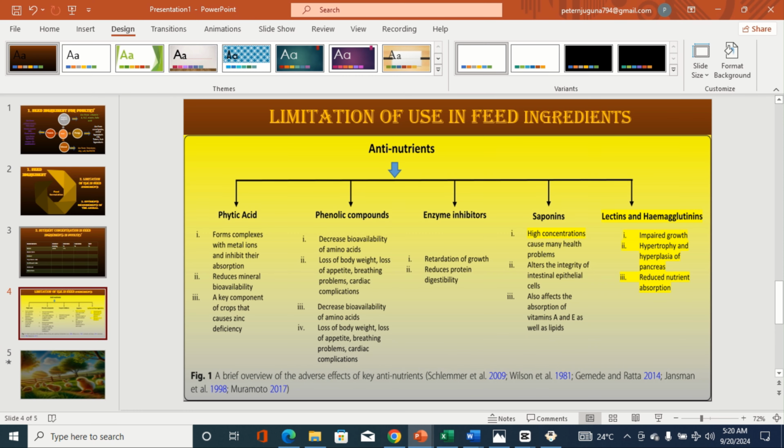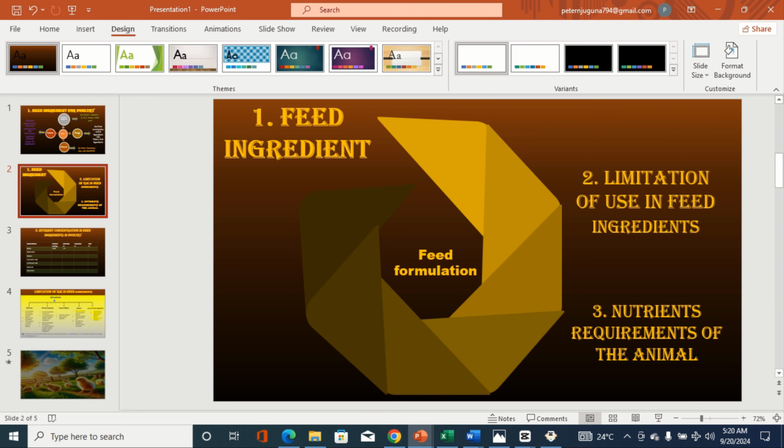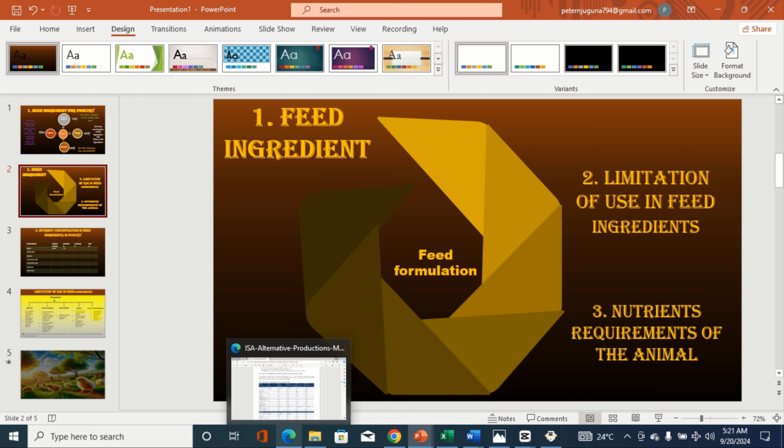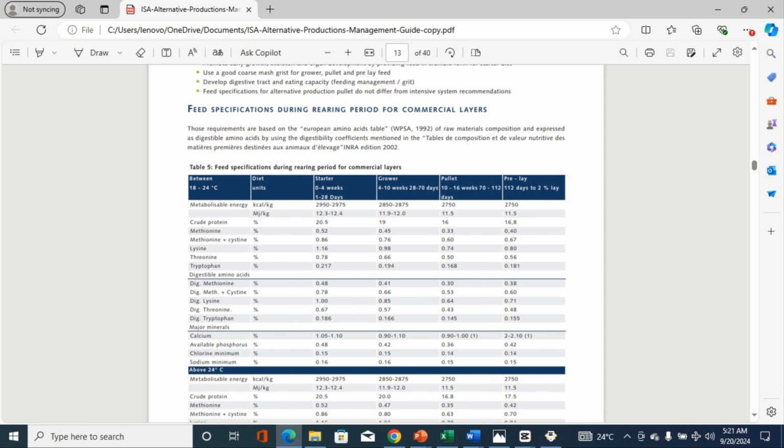It's here. The step number 3, we are going to check on the nutrients requirement of the animal, and the nutrient requirements of the animal are here. So for us to formulate a good diet, you must have this specification during rearing period for commercial layers.